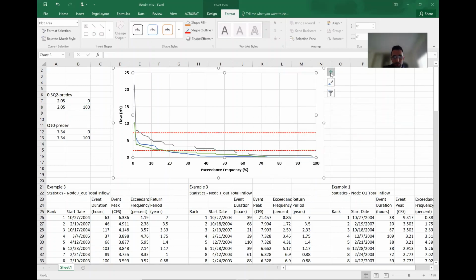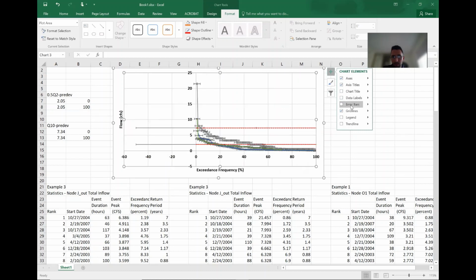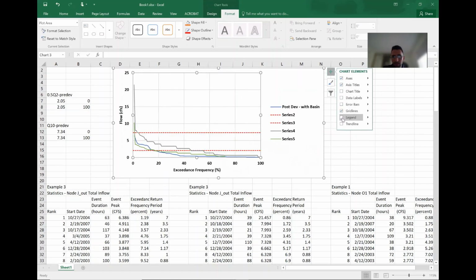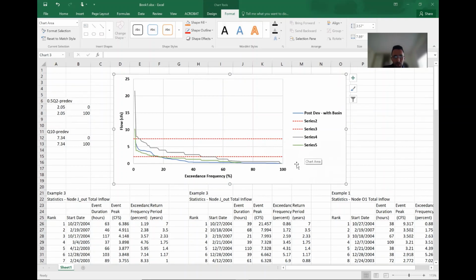And I also want to make sure I'm showing the labels. Legend. So that's post-developed with basin, blue line. And I want to label the other one so you can see what's going on.